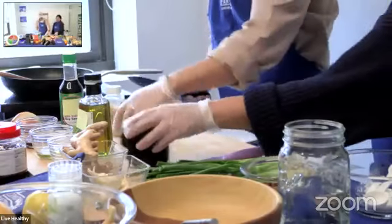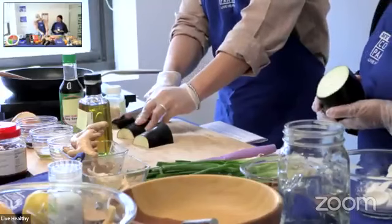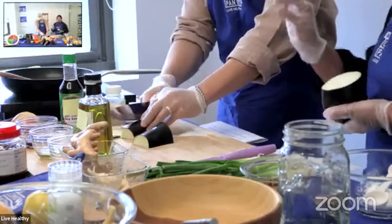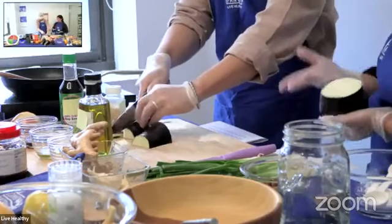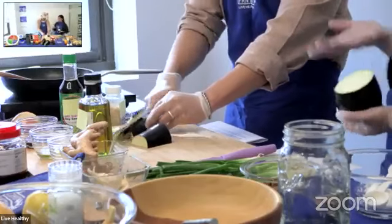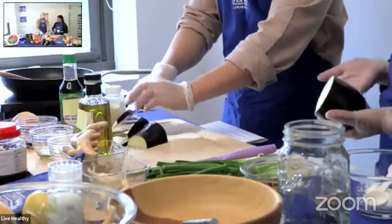Okay. So you can see now. Then we start with here. So try to cut in slices. Okay. Y los queremos los pedacitos que sean bien, bien finitos para que se cocinen más rápido. Right? We want to cut it as thin slices so they can cook faster, right? You were mentioning before that if you cut it thicker, it's going to take longer to cook, about what, 15 minutes or so?